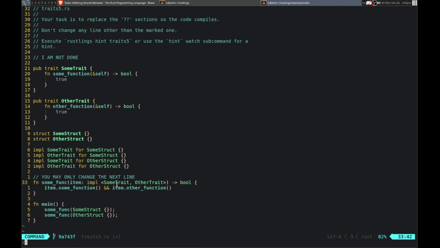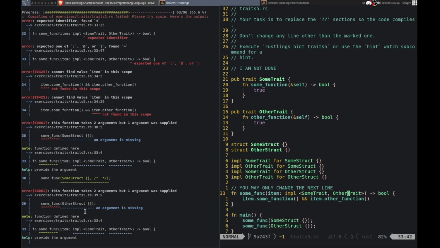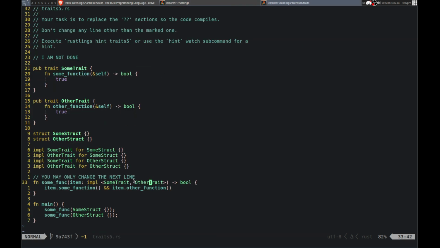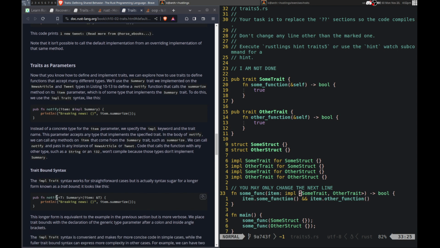Let's see. Like that. Is that? No. No, it is not. Yeah, I didn't think so, but could try it. So, did I actually mess something up? Okay, some trait, other trait. Okay. So, okay, impl T. Can we use that?